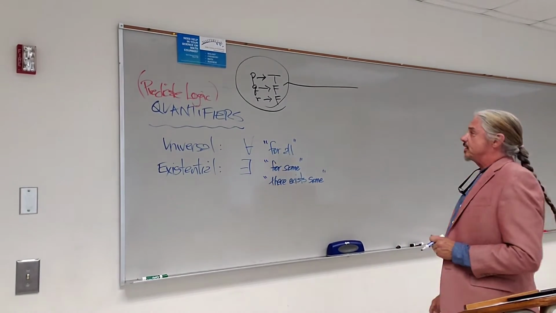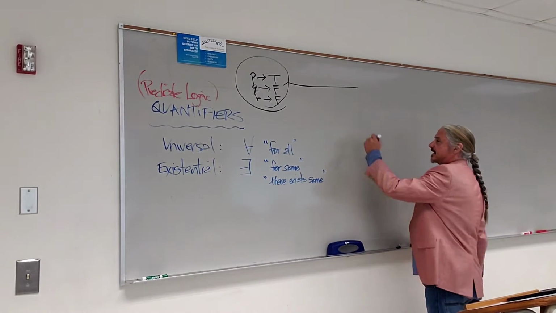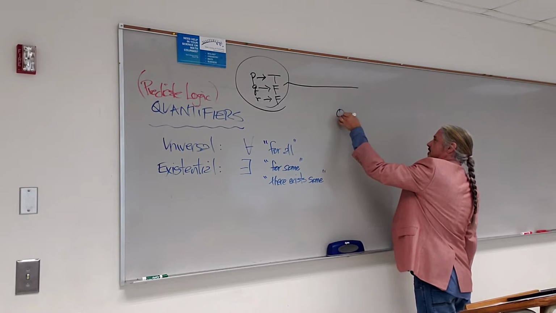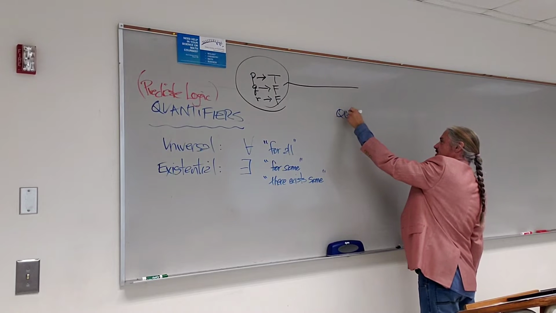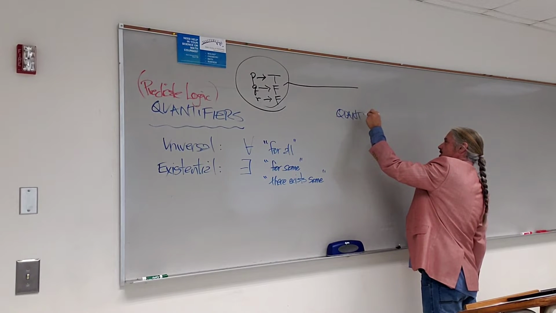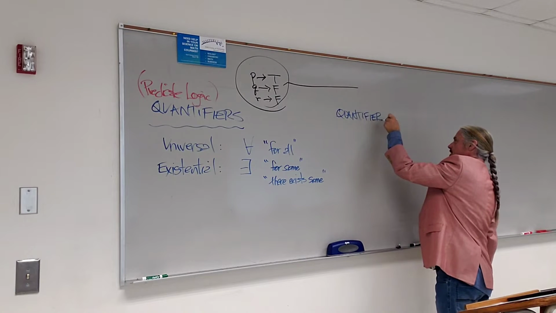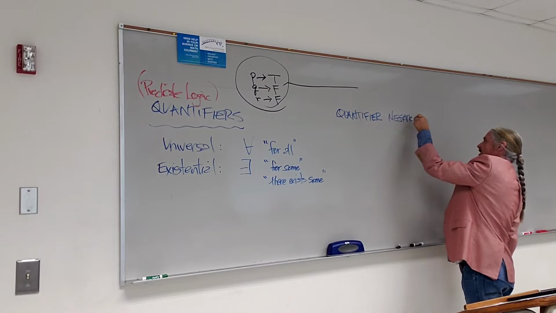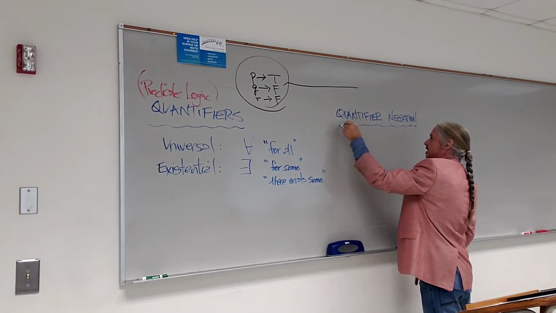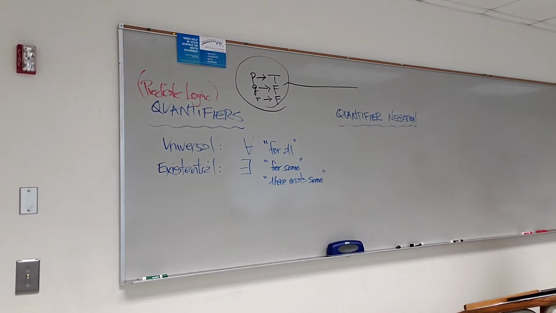Oh, before we practice, one last thing. How do these things negate? So the next thing we want to do, this is the last new thing in this class, is quantifier negation. You need this. You know what? I would add this right to my chart paper. Paper that has a chart on it, I'll put this right on there.